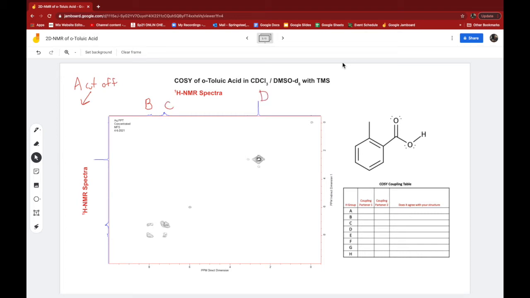And then we have the exact same spectra on the vertical axis here. This is B, C, D as well, and A is cut off. A would be out here at about 12, because you see this is 8 parts per million, this is 9, and then 12 would be out there. Okay, and then let's label our molecule too to make sure we got the right idea.